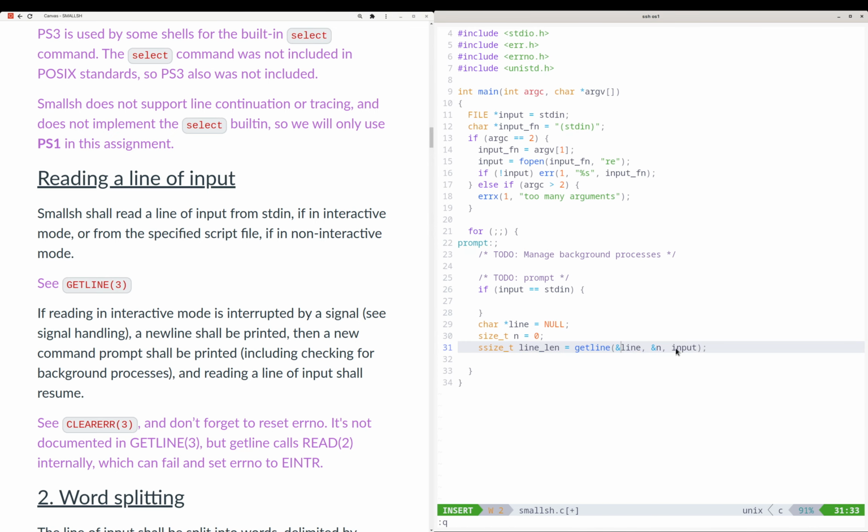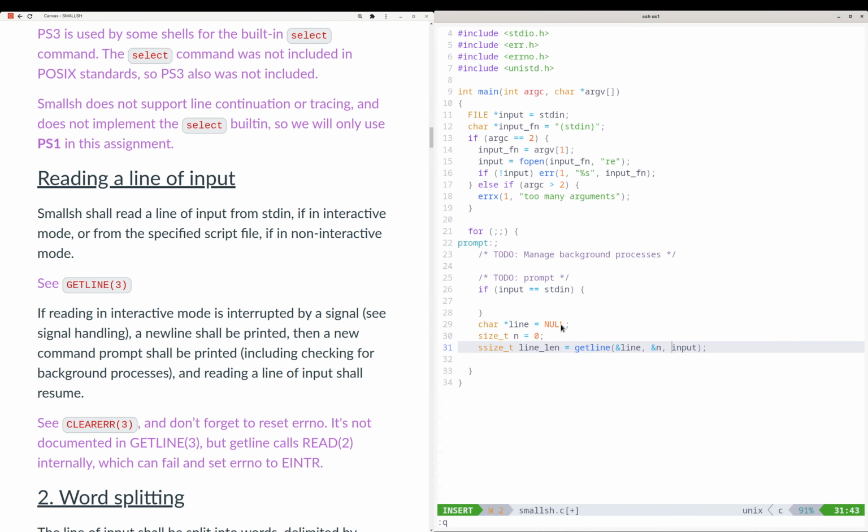Then we pass in a reference to a size t variable that tracks the size of the buffer that getLine allocates. So getLine will set this to a value, which is the size of the line buffer. Now that value might be larger than the actual number of characters that are read. To you, that value is essentially meaningless. It's used by getLine in subsequent calls with the same arguments to decide whether it needs to reallocate that space for a longer line or a shorter line, or whether it can continue to use the buffer that's already available.